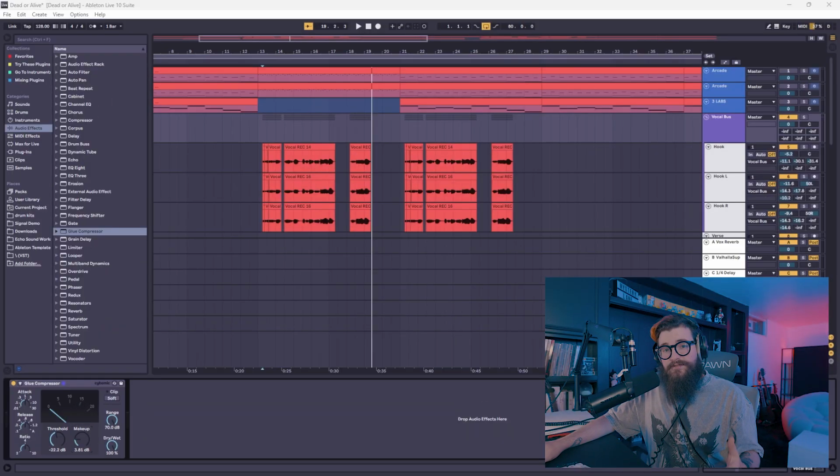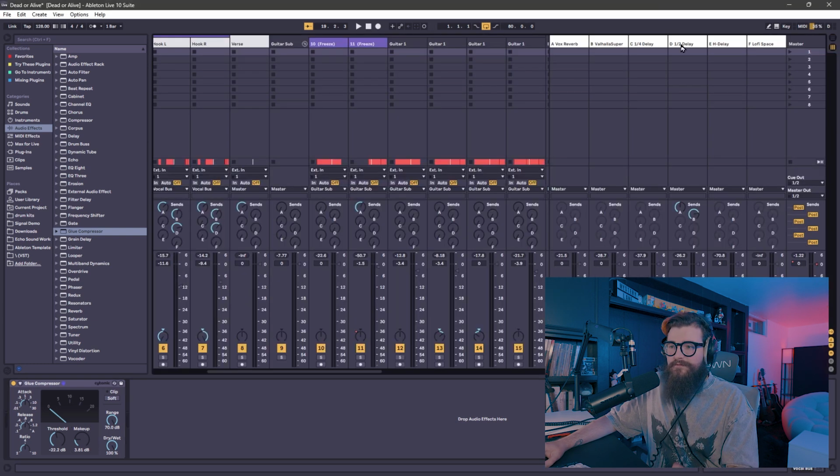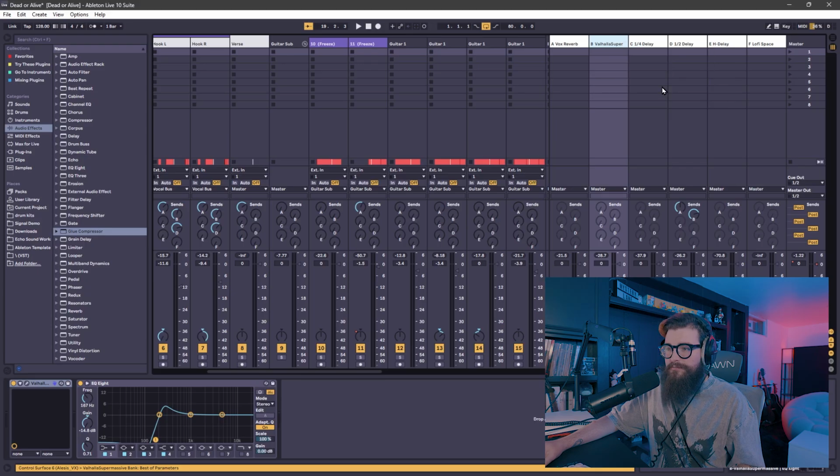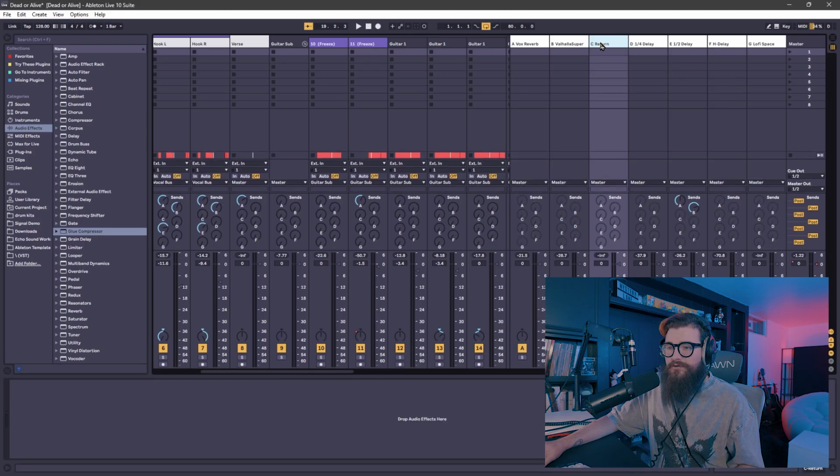When it comes to sends inside of Ableton, again, it's already done for you. When you load up a track, even if it's empty, you'll see a couple sends here. That's what these letters are with the knobs. You come over here where it shows these at the top, you right click and you hit insert return track. And now you have this return. You can put delays on it or reverbs or whatever. And then as you see, it letters them. So C, and now C shows up on all of these, and each one of these has a send.